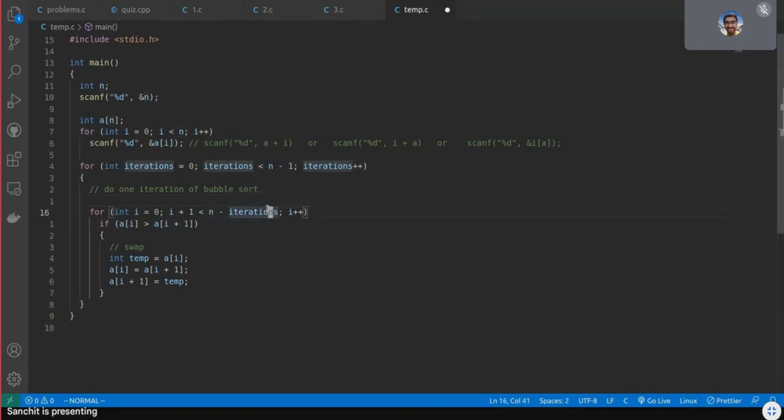So after the first iteration, you just ignore the last element because you know it is sorted. Say if a swap occurs, you will reduce n, given you store n in another variable, and you will reduce it here only. So it does not matter whether a swap happened. After every iteration, you know that the largest element will be sorted, irrespective of how many times you swapped. Cool.